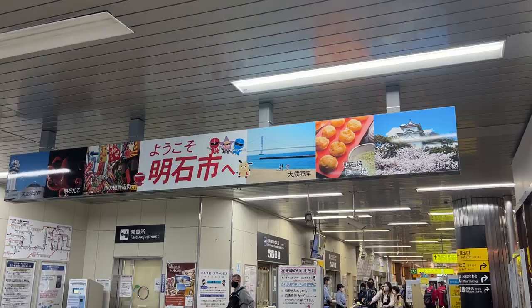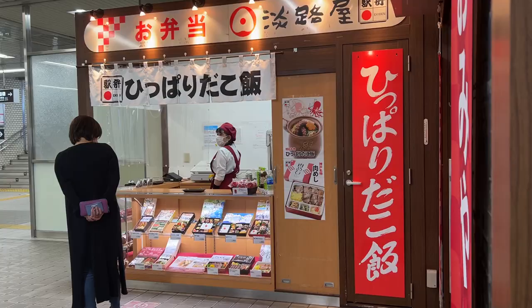Today is actually the Golden Week here in Japan, and you'll get to see how crowded it is during this holiday in Japan. So this is going to be a day trip. I am using the JR Kansai Wide Area Pass for five days, and Okayama is one of our destinations. It's going to take about 55 minutes to go there, and we have reserved a ticket. Because it's Golden Week, a lot of people will be traveling so we made an advanced reservation for our Shinkansen train, and we're going to depart in a few minutes.